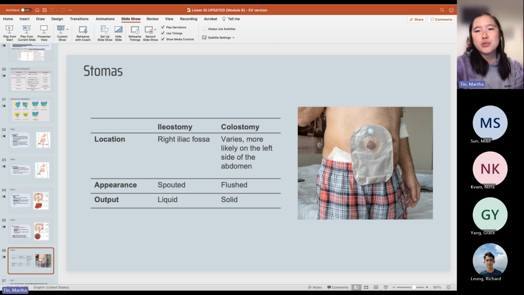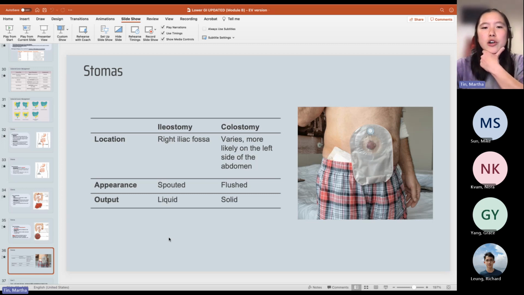I've touched on this briefly before, but again, key factors to differentiate an ileostomy and colostomy. First thing is location. Ileostomies are almost always in the right iliac fossa. Colostomies, typically, if it's in an exam question, will be on the left, but it varies. You can see very clearly by the appearance of the bowel whether it's an ileostomy or colostomy, because the ileostomy is spouted. There's quite a lot of it actually protruding from the skin, whereas a colostomy is flush. If we look at this photo here, this is an example of an ileostomy, because we can see some of that bowel spouting out. I know it's not the clearest.